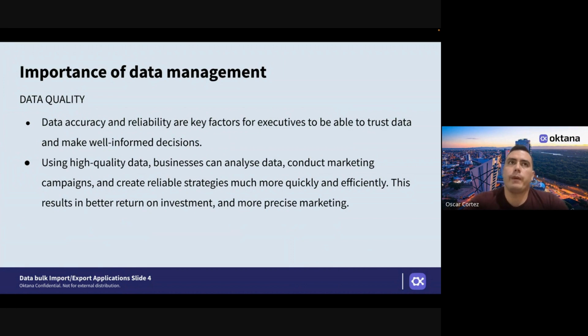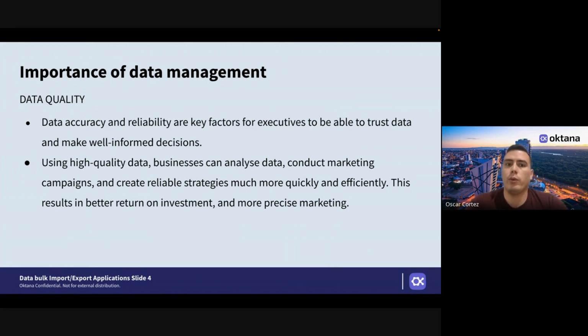For example, if I have a company and through my data I see that most of our clients contact us through our web page, maybe I will invest more in our web page. But if the data is not reliable, maybe I'm investing in something wrong, in something that doesn't need investment.